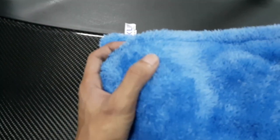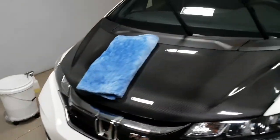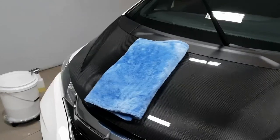It's very, very gentle. First time I used it, it's a little grabby because of the microfiber — that's just the nature of it. But after it's been primed, it's a breeze to work with. You don't even have to wring out the whole towel to dry the whole car, which is amazing.